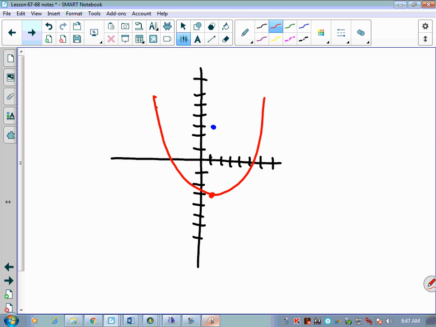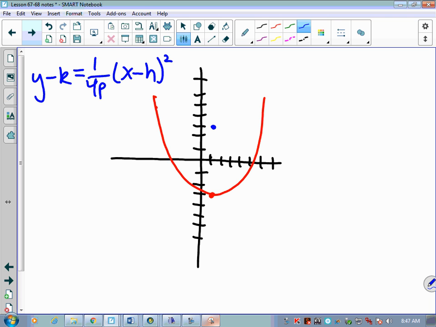All right. So what we're going to use in order to find our equation of our parabola is this equation right here. y minus k equals 1 over 4p times x minus h squared. There should be some familiar things about this. It should look like the vertex form of an equation matched up a little bit with point slope form, and kind of throw in some equation of a circle with it. So what you're actually using here is the vertex.